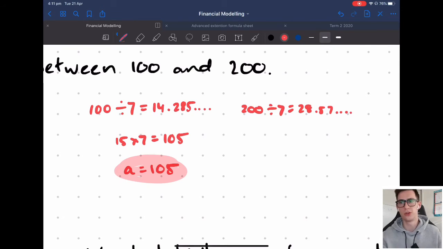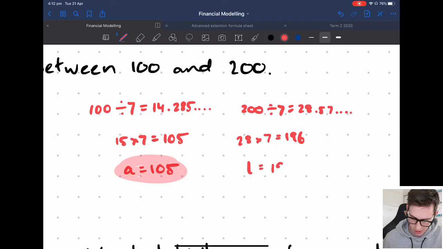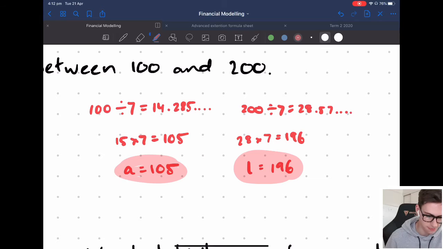Now, if you weren't too sure, what you could do is type in, okay, well, what's 28 times 7? That's 196. And you'd go to yourself, okay, cool. That must be the biggest multiple of 7 because it's under 200. It came out nicely. And if I was to do 29, I'd clearly be over. I'd be at 203. So what that's told me is, between the range that I'm working between, I have the smallest value of 105 and my largest value, which I'm going to write with L, is 196. And I'll highlight that one as well, just so that we're really clear on that.